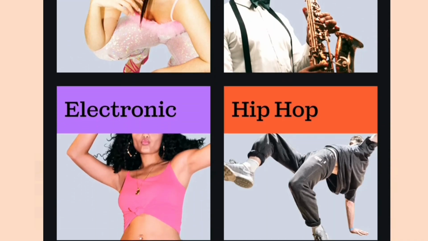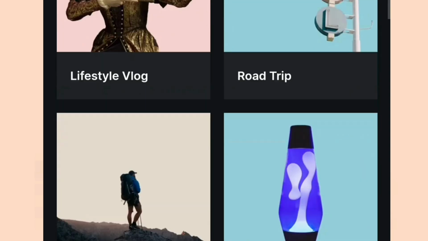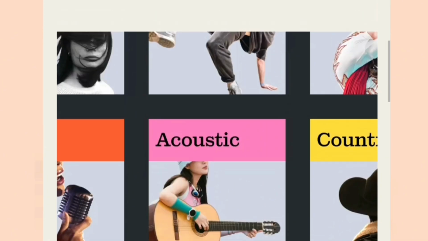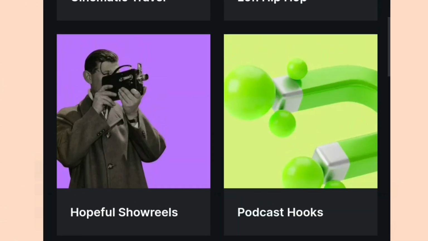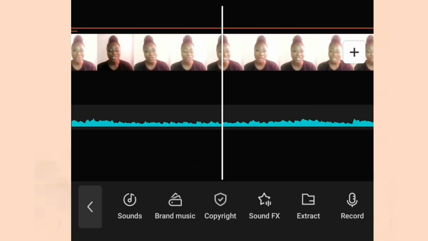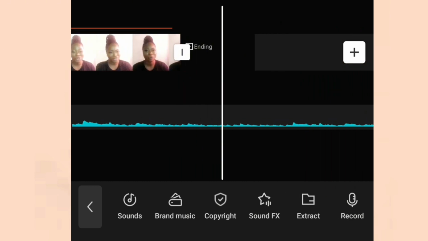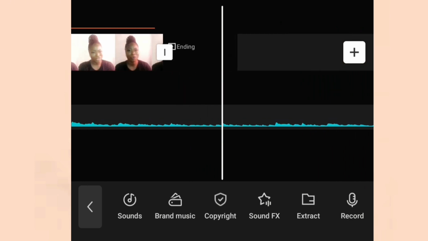But if you have upgraded by subscribing to, let me say, Epidemic Sound or TubeBuddy, any of these music apps, you can add your music from there and you find good and nice music, especially if you're into lifestyle or you do vlog. So with copyrights here, we get to check if the music that we want to use is copyrighted. So when we've imported or added our audio, if the audio is longer or shorter than the video, we can trim it down or add more.